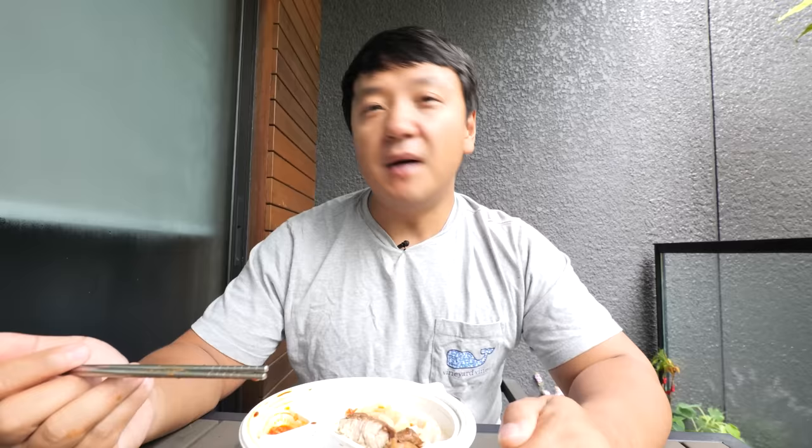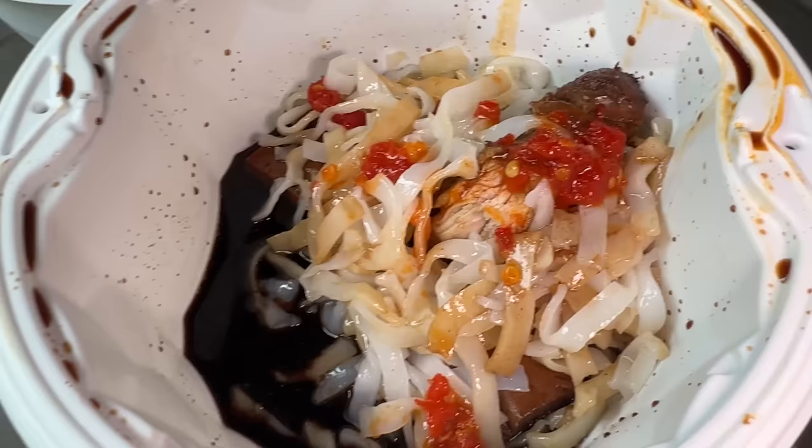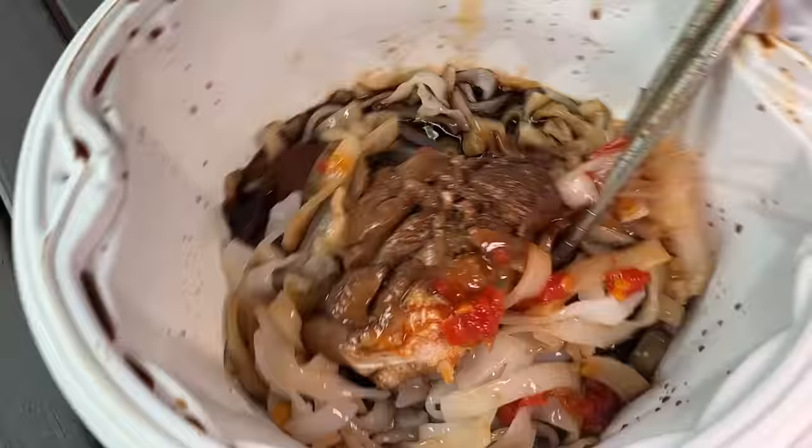But it definitely needs something. I'm such a moron — there's a hidden compartment in this dish. Look at this: tofu on the bottom. So I think what you do is dunk the noodles and the chicken into the tofu. I knew I was missing something. Definitely dump all the chilies in there. A couple pieces of marinated tofu in here — so all in all, this is a hefty portion of food. The tofu I like — tender, soft, really good flavor. The chicken, still dry. This one, I think it just looks good.